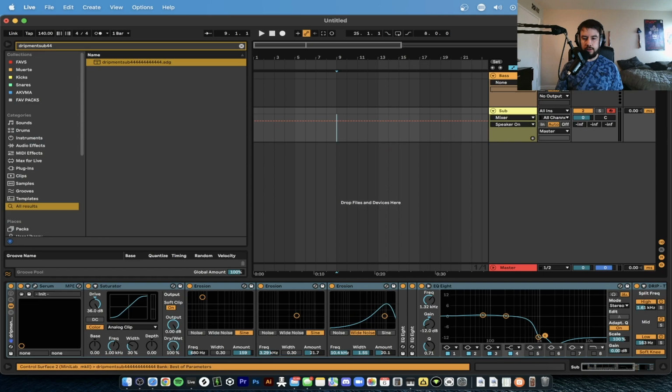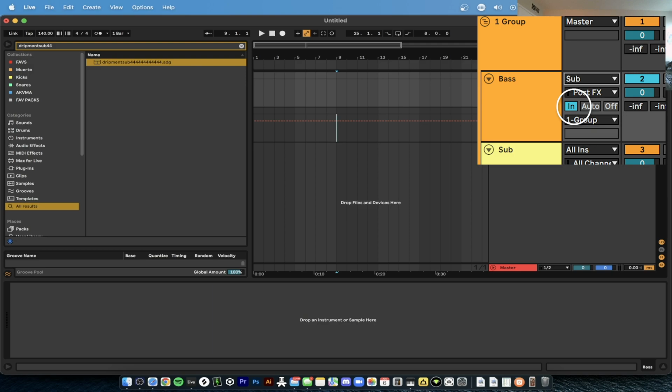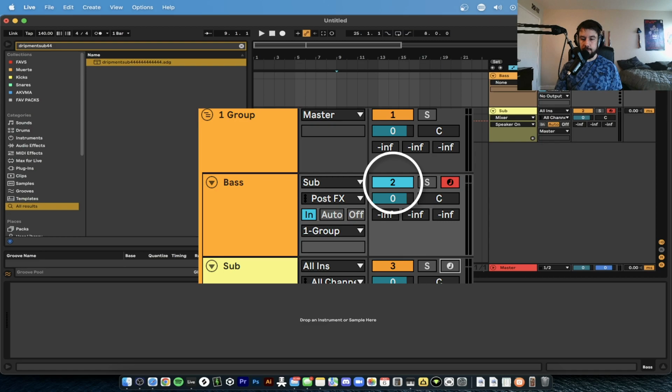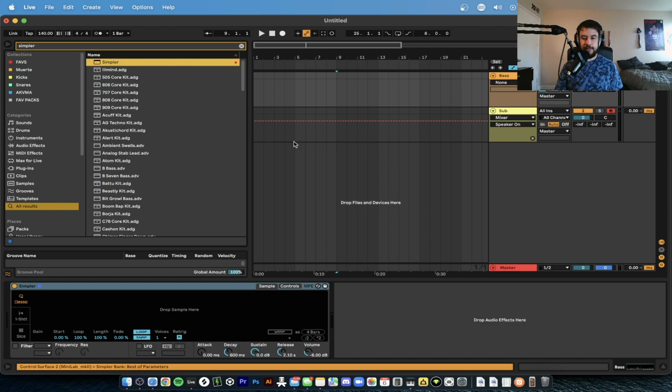So now, in this bass, we're going to go here and select the sub, and we're going to hit in. That means every time we hit a note on sub, it will also work on this, because we're bringing in the sub MIDI information, and then it becomes blue. So now every time I hit this, this activates. Now all we have to do is load up sound, and both of them will play at the same time without me having to hit this on the other one.